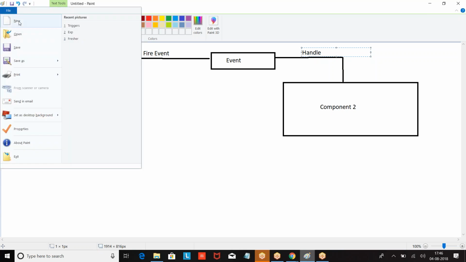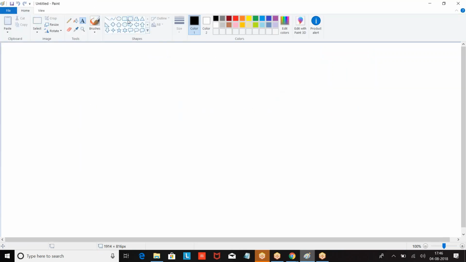Now, when I say component level event, what will happen? Look at the point.